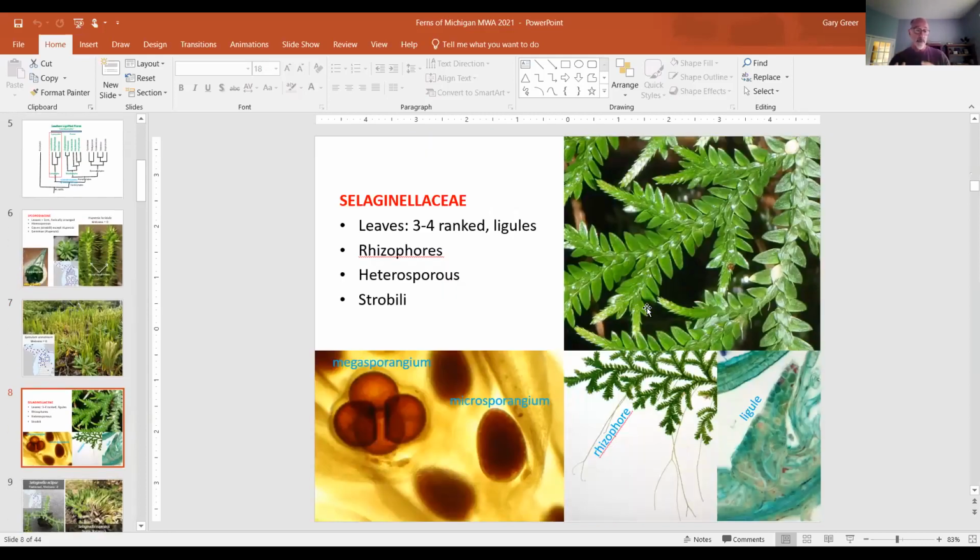So the next group: there were 3 families of lycopods, the Lycopodiaceae. The second one is the Selaginellaceae. We do have a few in the state, not many, but they're distinctive from the Lycopodiaceae in that rather than having helically arranged leaves, they have leaves in either 3 or 4 ranks. Most species have leaves in 3 ranks, not 4. Some have 4 ranks. I'll try to show the 3 ranks in this photo, but I confess this photo on the upper right is actually of a species in Puerto Rico, but I thought it showed it really well.